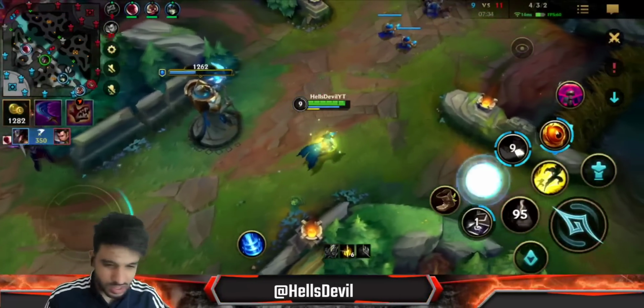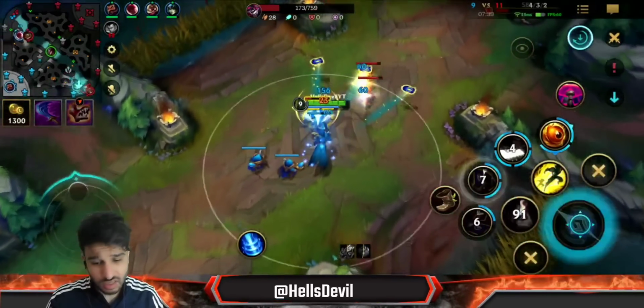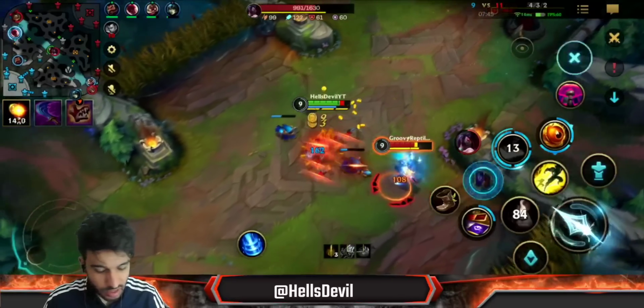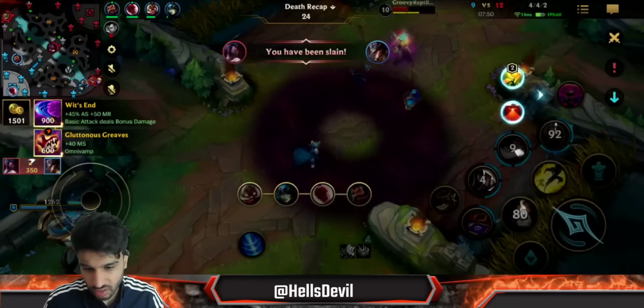Nice. And now I got a Wit's End. After the Wit's End, I'll be able to fight the Akali a little bit more easily. By the way, Twisted Fate does counter Akali, because you have a stun and because of your ultimate. So if she uses her second ability, I could ult to reveal her. I did it here, but I still died because I'm an idiot.